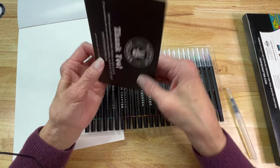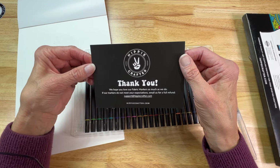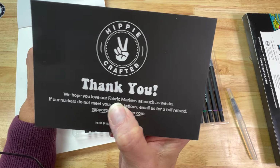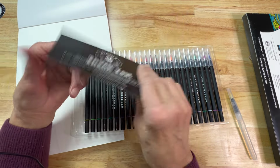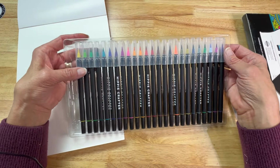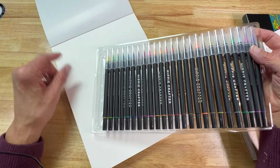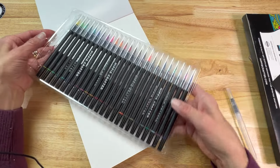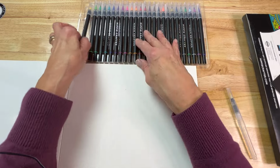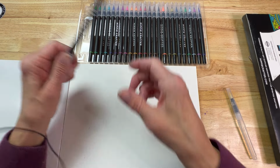This is just a brochure of the things that are on their website and a little thank you note in here. It does say thank you for the fabric markers. So I'm pretty sure some things are lost in translation here. It seems like all of these products are made in China somehow, but the company is located in Florida, I think. So it's definitely using imported goods, which makes sense because it would be less expensive to make.